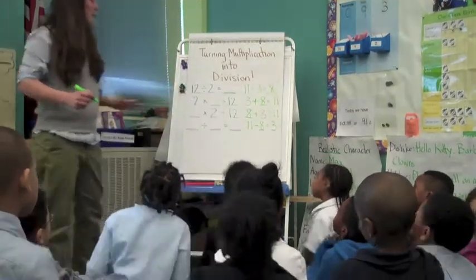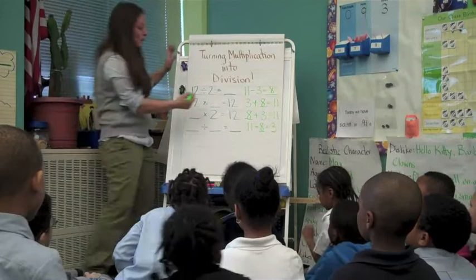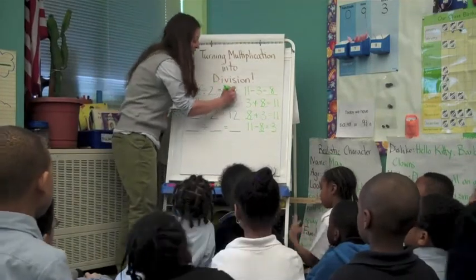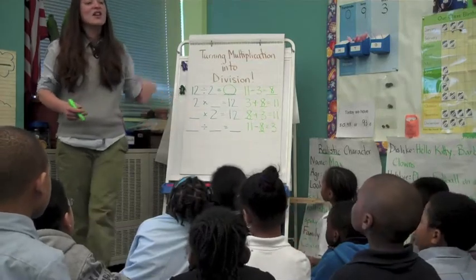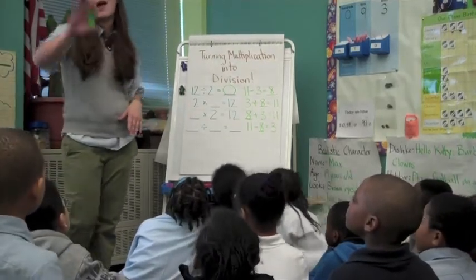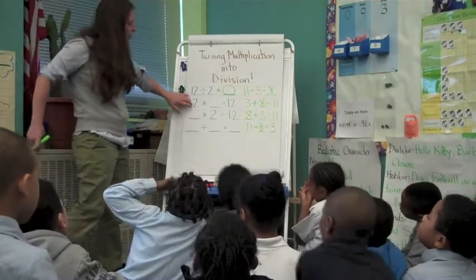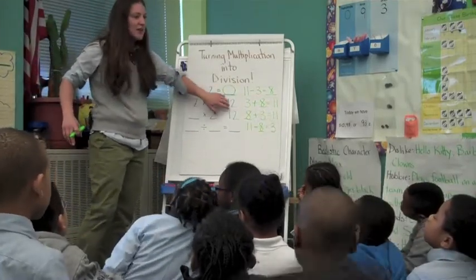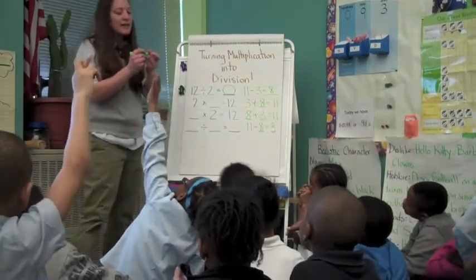Let's look at these problems now. Remember, although this is the easiest to solve because we're solving for the answer, we're going to take a look at the multiplication because that's easier for us since we're experts on it. So I want you to think, 2 times something gives me 12. Well, I could take a guess.